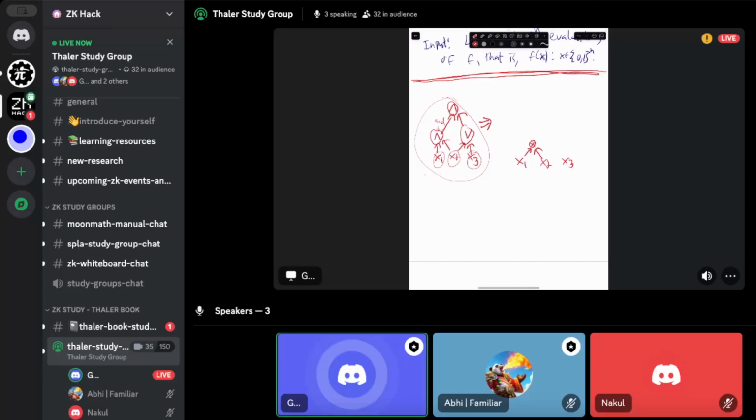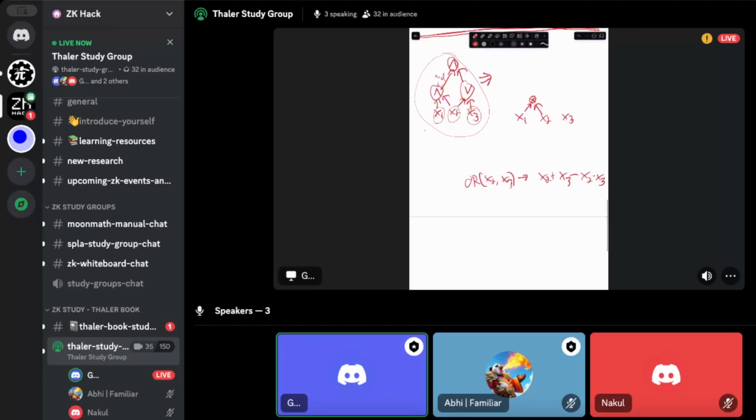So AND turns into multiplication, and OR turns into some more annoying thing. OR of x2, x3 is actually, the multilinear extension of that function is x2 plus x3 minus x2 times x3. And this is something you can just check, that this polynomial maps 0 0 to 0, 0 1 to 1, 1 0 also goes to 1, and 1 1 goes to 1. So this little expression does the same thing that OR does if you feed it Boolean inputs. So we would add x2 and x3, and we would then also multiply them together and then subtract the results from each other. And then finally, this AND gate at the end is multiplication.